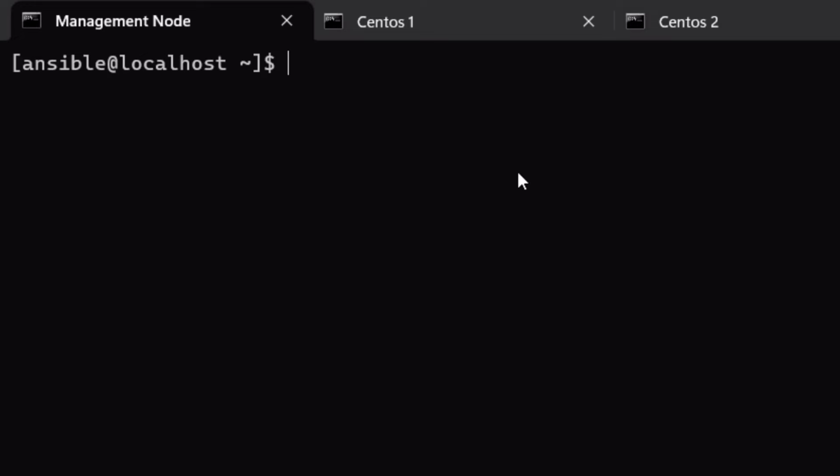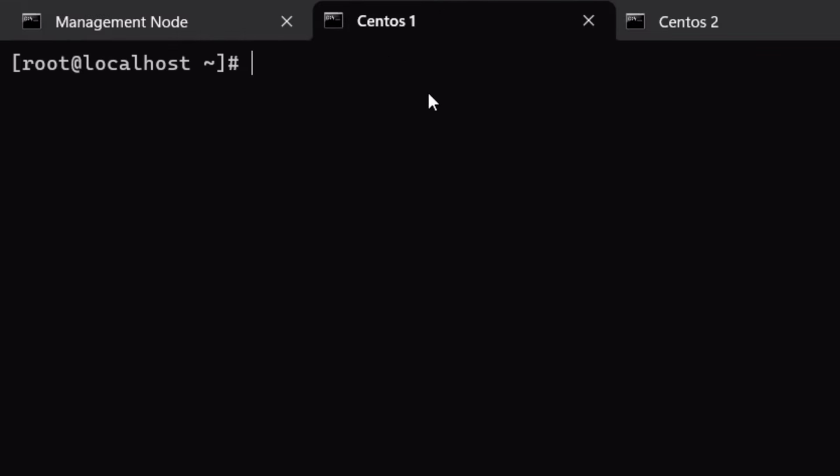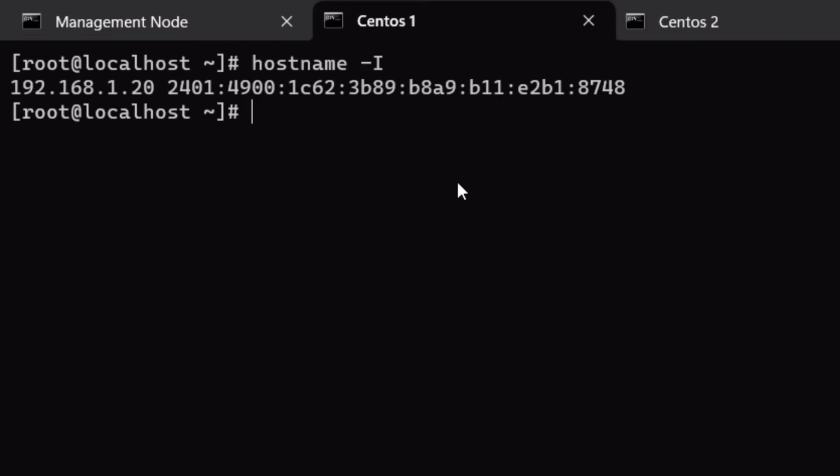So the setup command is going to give us information about any target node. Okay, so what we are going to do is we are going to say ansible, and then we are going to gather the information about some specific server. Okay, so that server IP is 192.168.1.20. Let's say we want to gather information about this server. Now by the way, this .20 IP address is of this CentOS 1 server. We can also verify that by using the hostname -i command. Here you can see this is the IP address of this server.